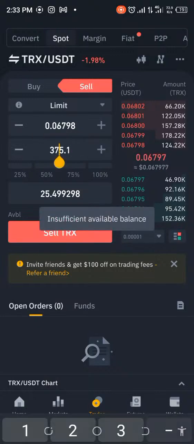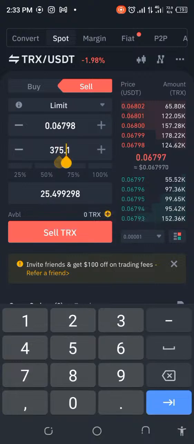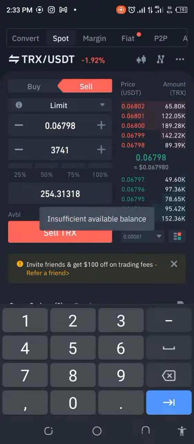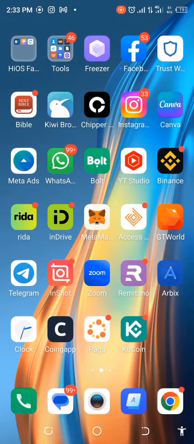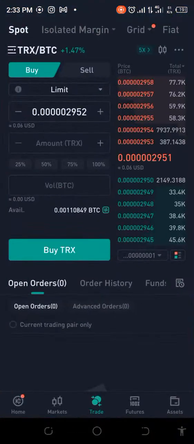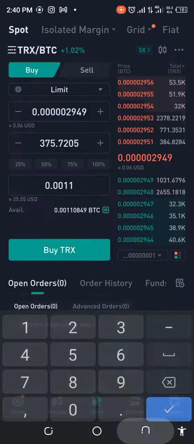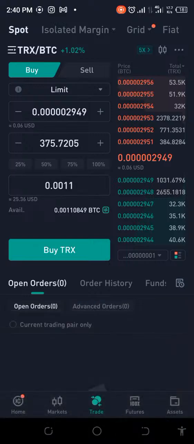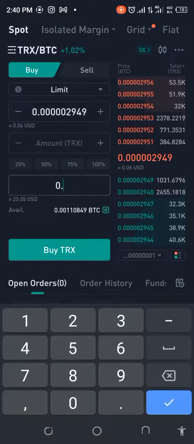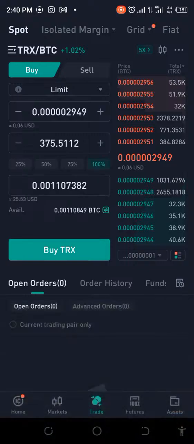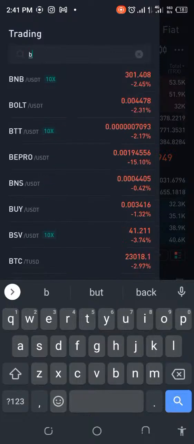Okay, not that bad, but let's just see how much we will get. Let's just put that as 3-4. Okay, wow, it looks like we are not going to make so much, but let me go back and see what is going to happen. Okay, so this is what we have right now. As you can see, we need to change this to what we can actually use and make this profitable for us. So let me see if I put 100% here, what's that going to be? 375.51. If I change this to BTC USDT, what would that give me?